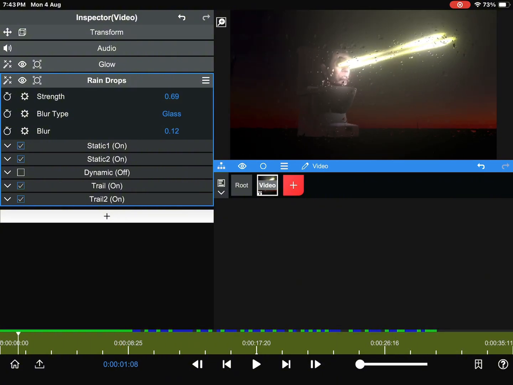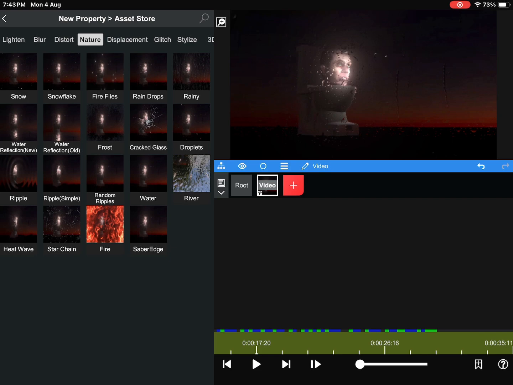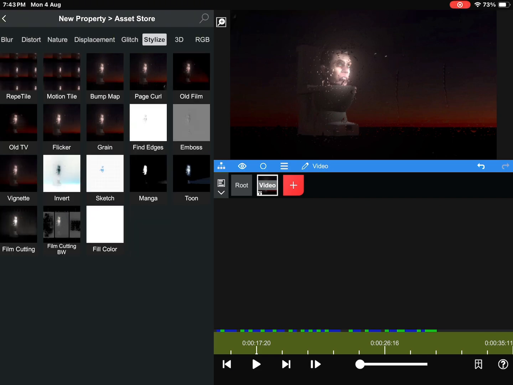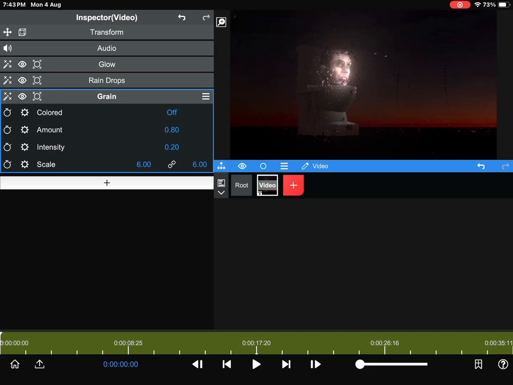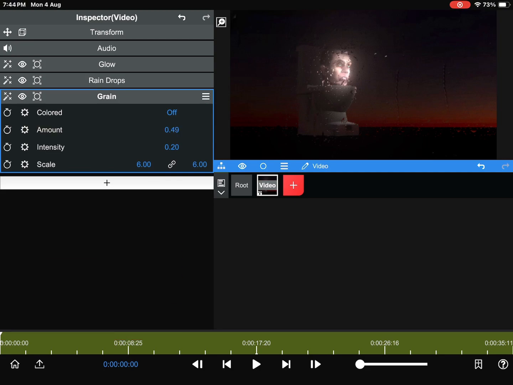But remember, to make this high quality, you have to use Node Video. It's really important. And lastly, for the graphics, you add grain. Grain makes it look like an actual camera. So let's adjust it a little bit. Just keep adjusting it until you feel right about your decision.